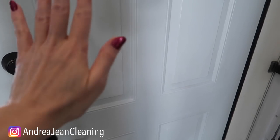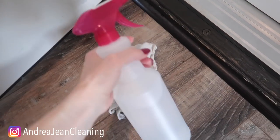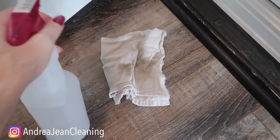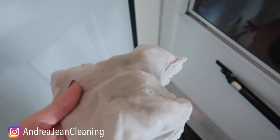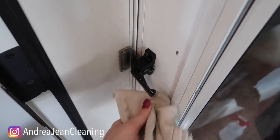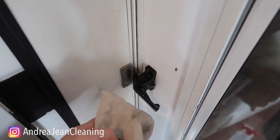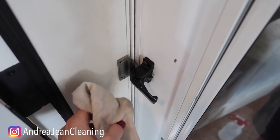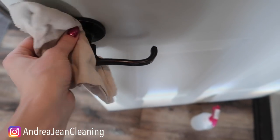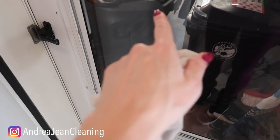I can see just a tiny little spot right there. Now let's talk about disinfecting the handles, because this is really important. I have an old kitchen towel that I cut up, and inside it is some rubbing alcohol. I use this for light switches, remote controls — basically anything you touch on a regular basis. You're going to saturate your handles and keep them moist for quite a lot of time and let them air dry. People often wipe it off right away, but that's a big no-no — you need to let the product sit on the surface until it dries so it can properly kill bacteria. I like rubbing alcohol because it does dry quickly compared to other products.